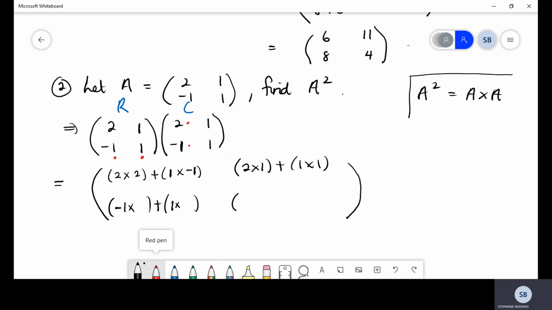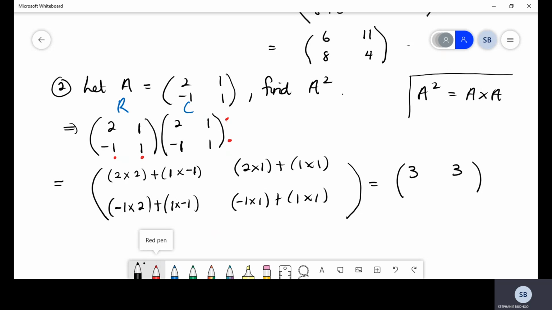All right, guys. So we're supposed to multiply -1 by 2 and 1 by -1 here. It's because I highlighted the wrong values. Now we're going to multiply second row by second column. And we're going to get -1 by 1 plus 1 by 1. There we go. Now that is correct. And this final answer will work out to be 2 by 2 is 4 plus -1 gives us 3. And 2 plus 1 gives us 3.